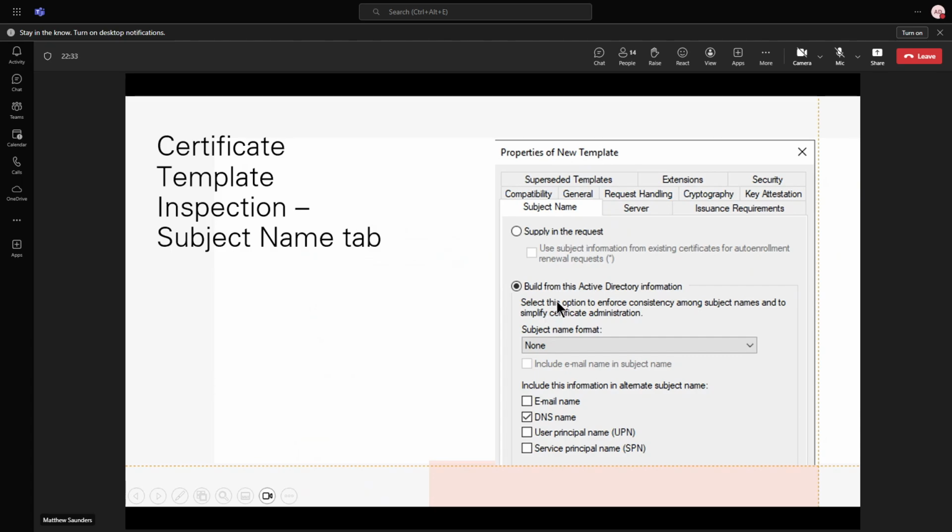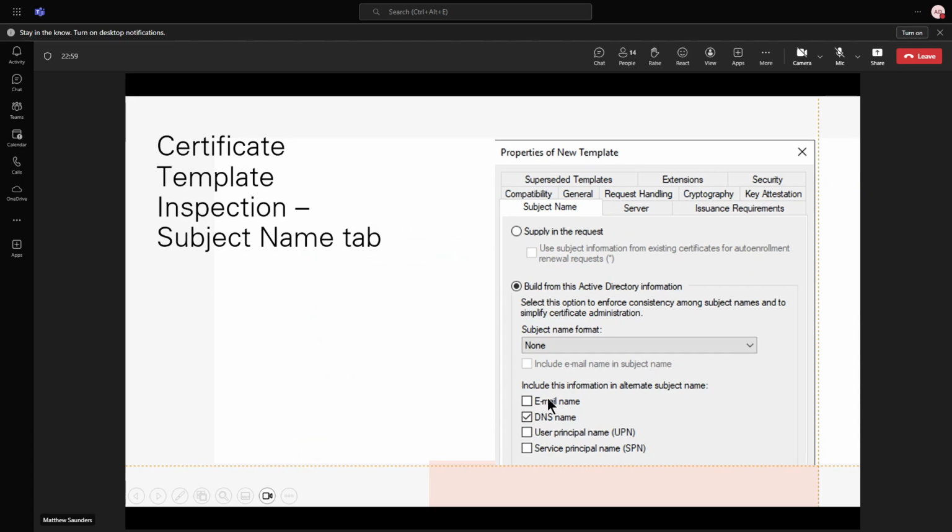So you're going to say, I want to build this from Active Directory. And then you can use features in Active Directory. So the DNS name of the server, say, the DNS name of a user, or the email name of a user, which should be pretty much the same thing. But there are other options that you can supply. Okay. And so that can make a difference for whatever function you're trying to achieve.